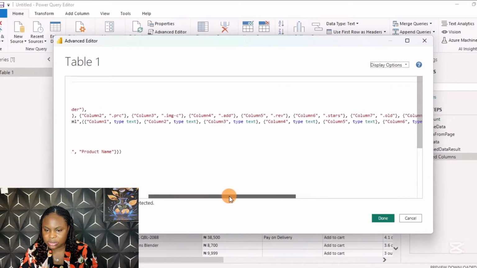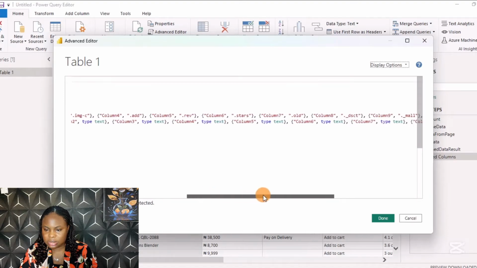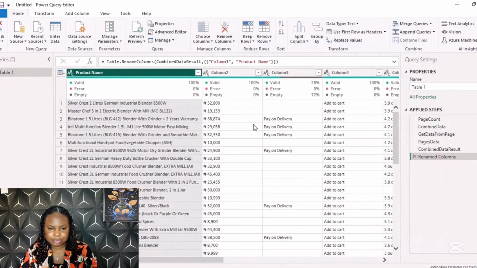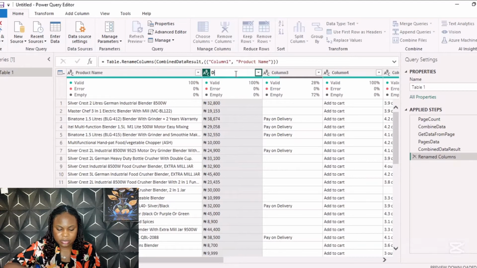Column 5 revenue, column 6 stars, and then discount. Okay, so this column 2 is going to be the discount price.